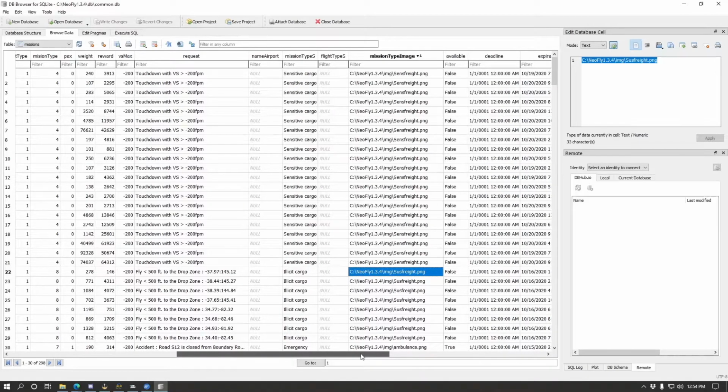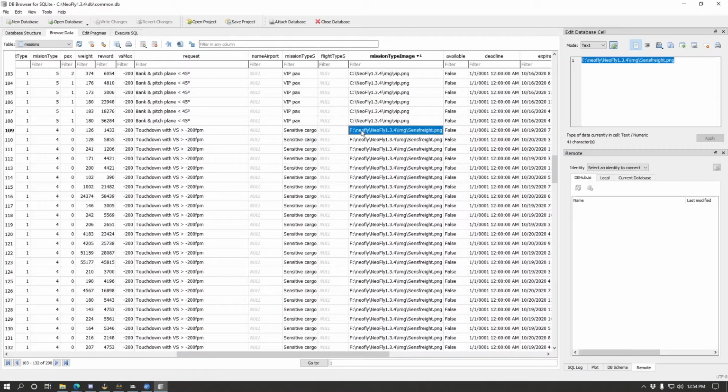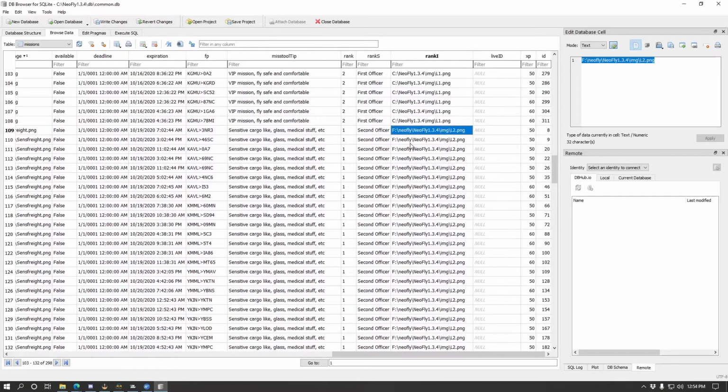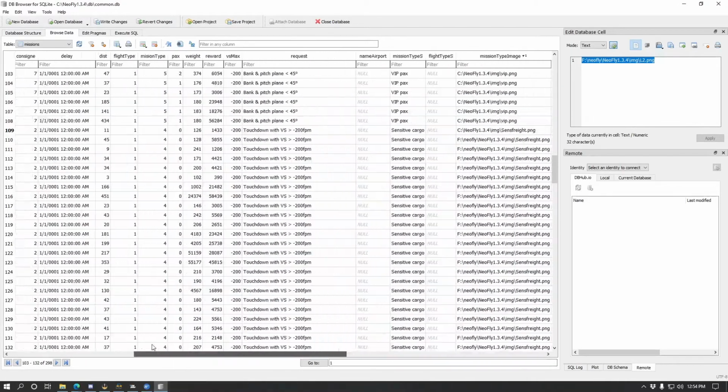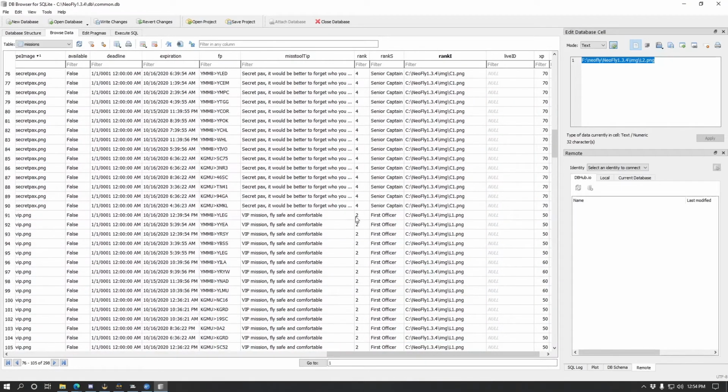The next way to solve it is a bit more complicated. While you could go in and manually change all of these, you could edit these and put your own path here and just put C:, and there we go. Now that's the right location. I could hit apply, and at least that one mission is going to have the right icon for mission type, and I'd have to go over here and do the same thing for the rank. Okay, that's not ideal. That's going to take you forever, and you're going to have to do it every time so long as you and your friend are using a different folder path. So again, just use the same folder path if you can.